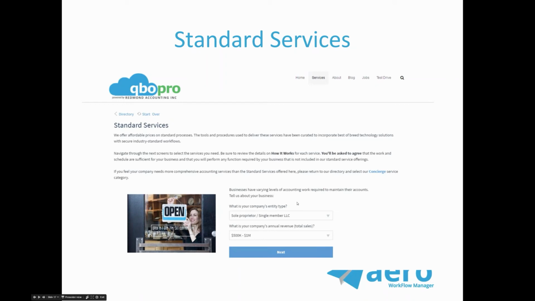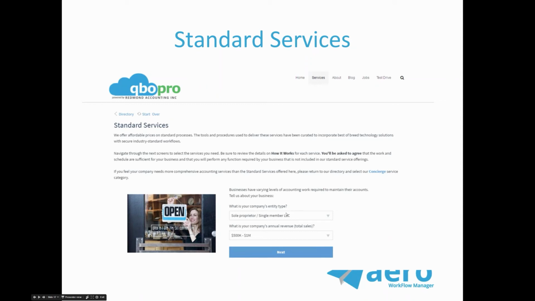But what happens here at the bottom is we ask them for what entity type they are and what sort of grouping they're in terms of annual revenue, so that we can get a feel for what size company they are. And if you're familiar with the value pricing and fixed fee conversation out in our industry, in the accounting industry, especially client accounting services, you will know that this is referred to as factoring.